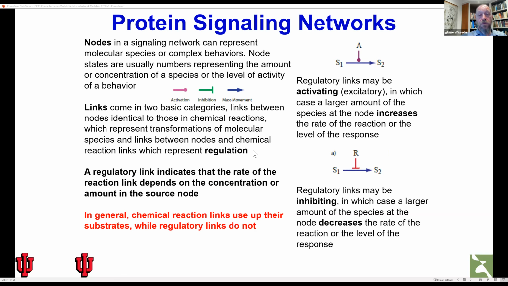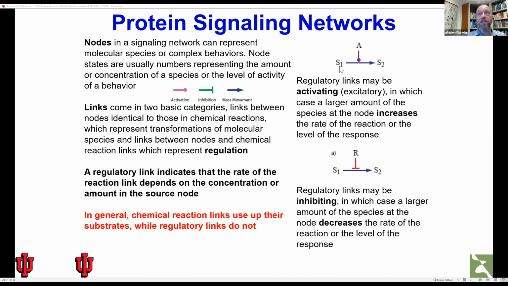When a molecule is phosphorylated, that's a chemical transformation. But the kinase that's doing it may or may not be molecularly, well, if it's a kinase, it actually is reacting because it's transferring the phosphate. But in many cases, we'll have a situation where we'll see a diagram like the one on the top right, where S1 is transformed to S2.